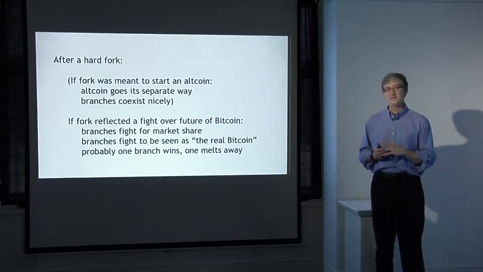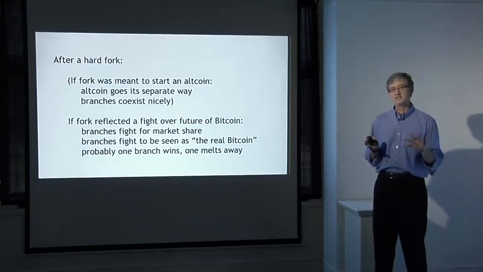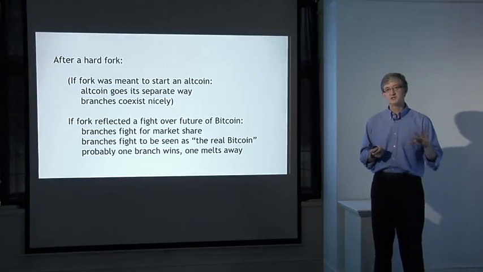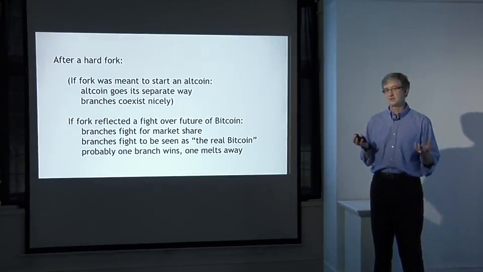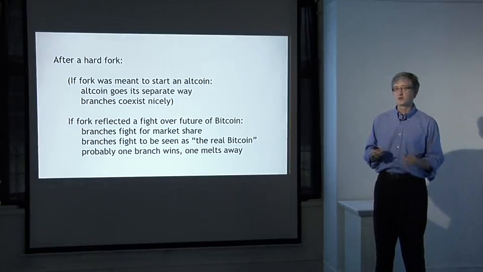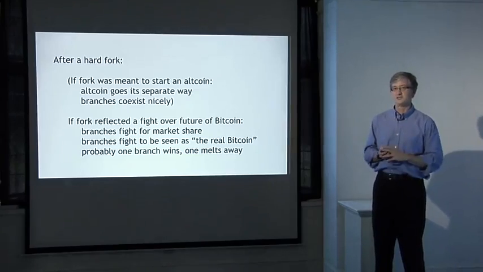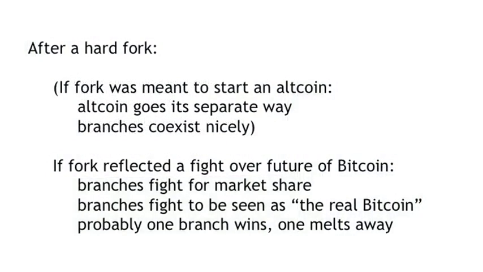Probably, eventually one branch will win and the other one will melt away. These sorts of competitions tend to tip in one direction. Once one of the two gets seen as more legitimate, gets seen as having a bigger market share, gets perceived more broadly as being the real one, the other one becomes kind of a niche currency and eventually will fall away. So this is the likely future if you had a fork that reflected a fight over the future of Bitcoin. And what this amounts to is a kind of rebellion within the Bitcoin community where a subgroup decides to break off and say, we think we have a better idea about how this should be run, and you have a competition between the new and the old, which eventually one of them probably wins and becomes seen as the de facto new rule set and the de facto new governance structure.